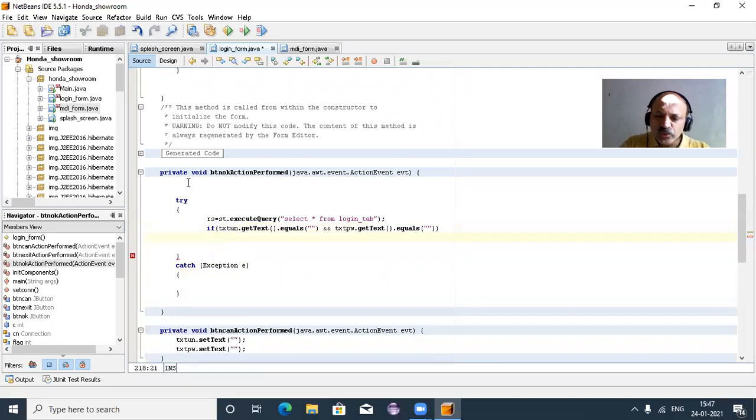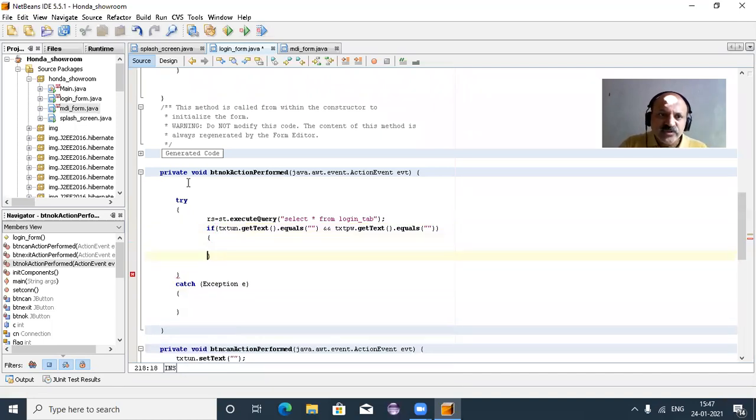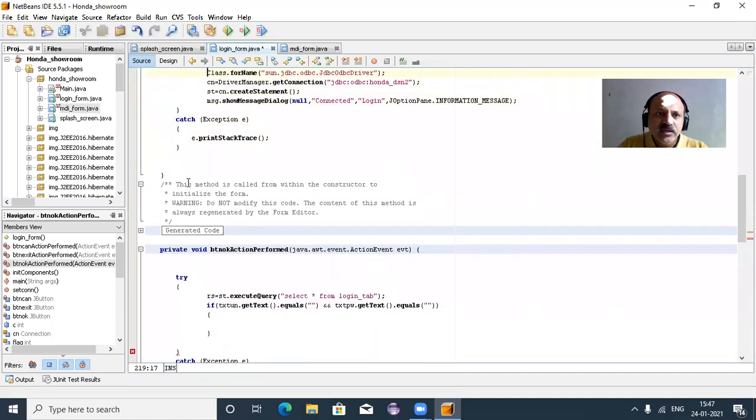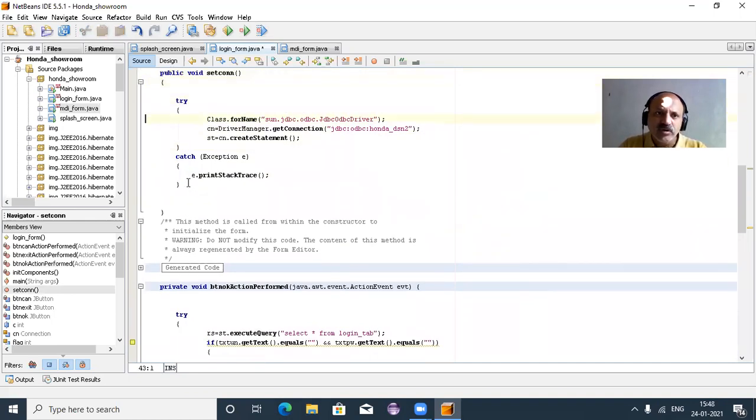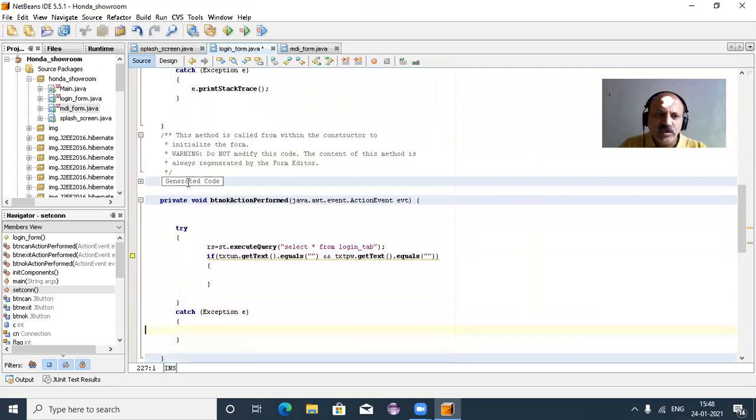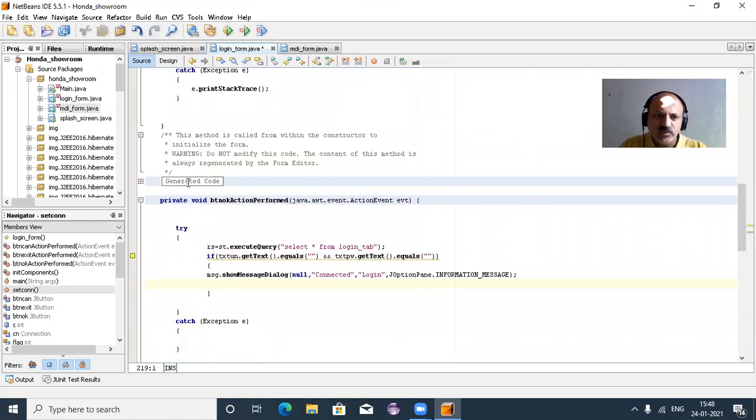So what to do, so here we can use our JOptionPane. Yes, I just cut that because it is not required, I was just testing. So here in the connection method that is not required, I was testing only, so that you can also check that the DSN is perfectly fine or not.